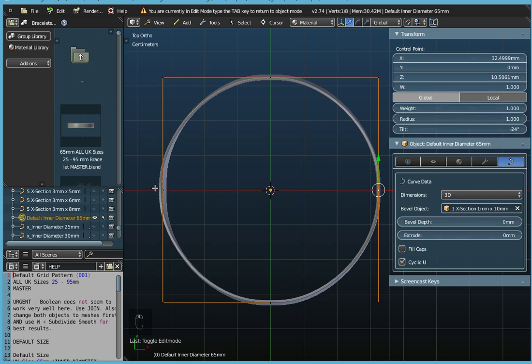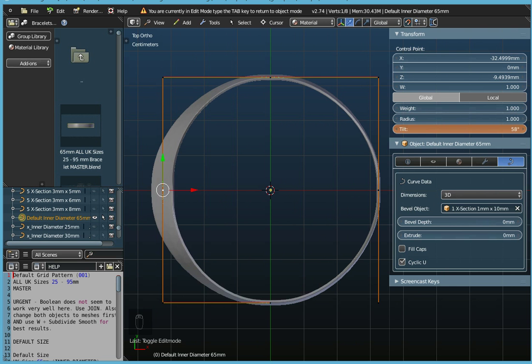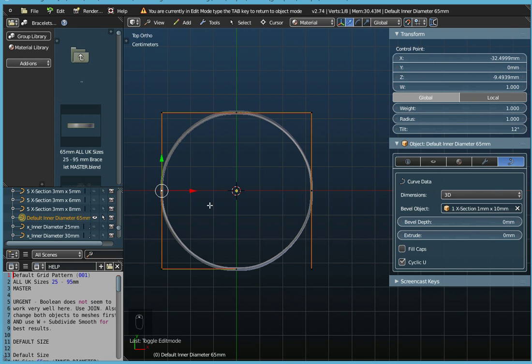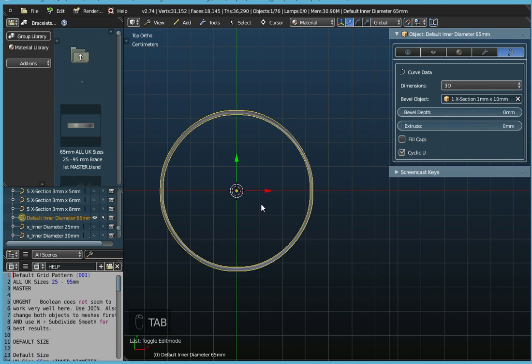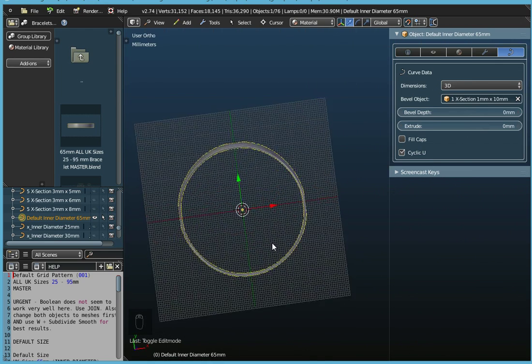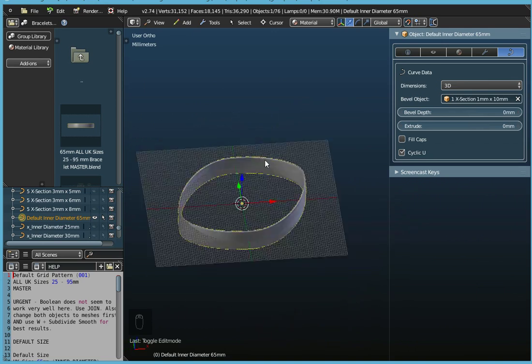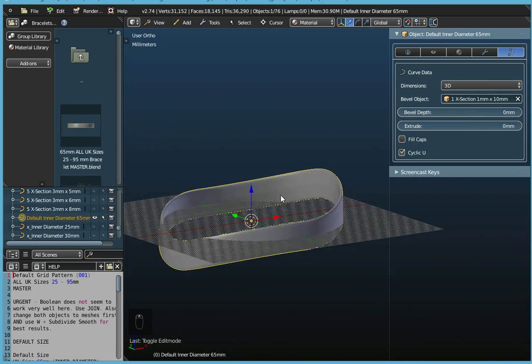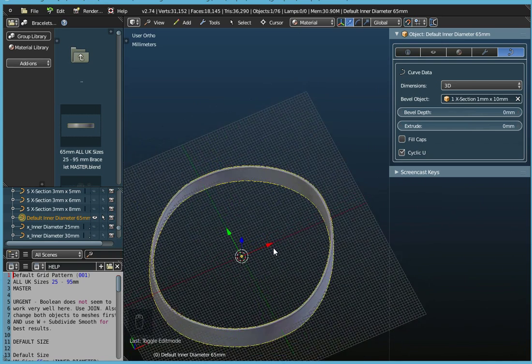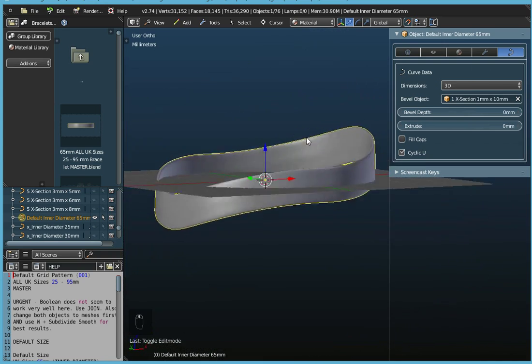And if I go across to the other side, I hold down the left mouse button and drag it, you can see I can change the tilt on that side as well. I've only adjusted it by 12 degrees on that side. But if I press the tab key to come out of edit mode now, you can see that I've squared off my bracelet. So that's how you can restore the twist in the bracelet, or if you wanted to, you could introduce the twist.